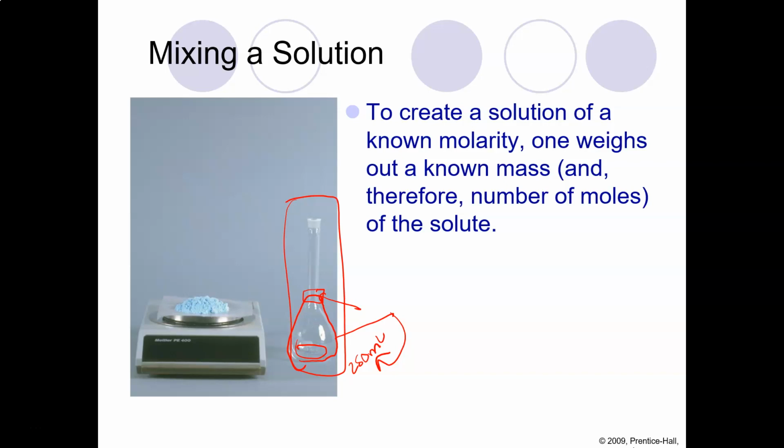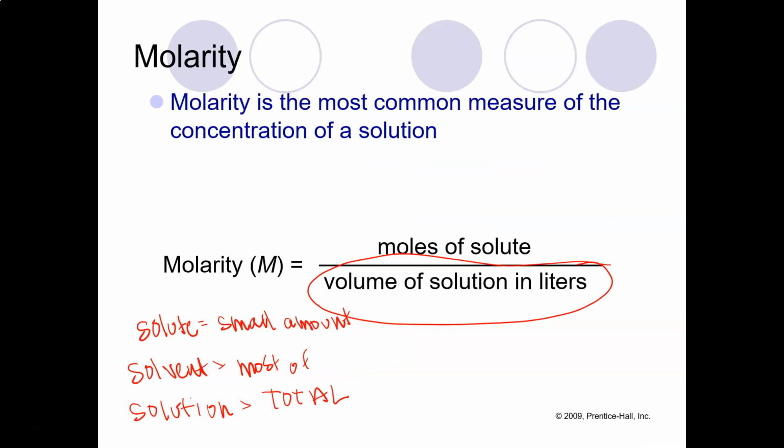Okay, so in this scenario, this blue stuff is going to be our solute. And based on the picture, I'm assuming it is copper 2 nitrate because it's blue. So they're measuring out how many grams of it. We can't see it on the balance, but that number would be right here. So that would be the solute. Well, back in our molarity slide, moles of solute goes on the top. Now, the balance wouldn't tell you the moles of solute. The balance would tell you the grams of solute.